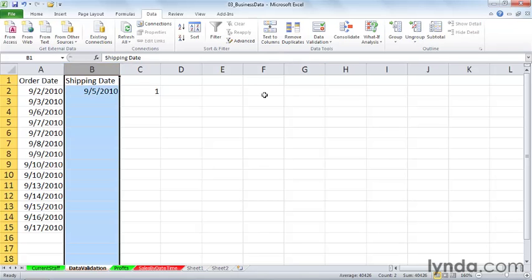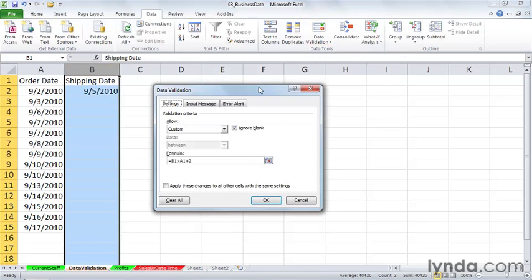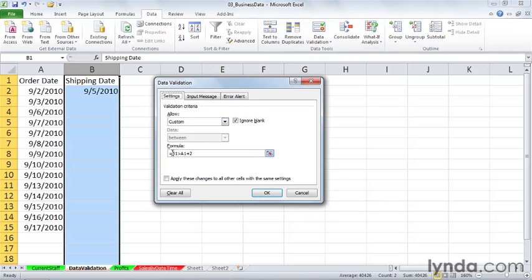So clicking column B, going back into data validation, let's change this rule and put the word and. This is the function AND that allows us to require multiple criteria here. Not only must the entry in column B be more than 2 days greater than the entry in column A, we also want to make sure that the weekday, again, we're using cell B1. It's the active cell for the column where the data is going in. We want to make sure that the weekday of B1 is not equal to 1, which means Sunday.